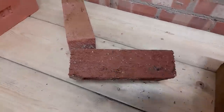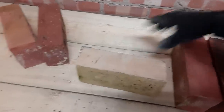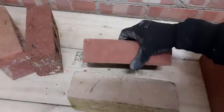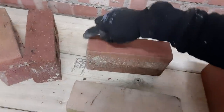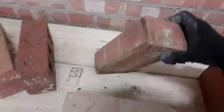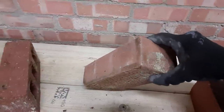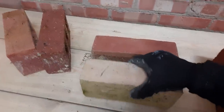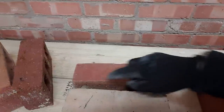Then we have a couple of slop mold bricks — both the same type but one in buff and one in red. These are what I've been using in a lot of the videos. I mentioned in the basic skills videos that these have a sharp arris, which I always look to use as the face side, because the other side from the mold always has a bit of a round on it. You don't get a very good finish on your joint using that side. Both of these have straight arris, so joint nine is perfect for them.